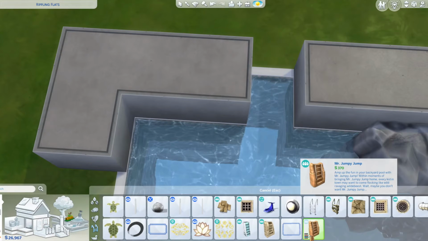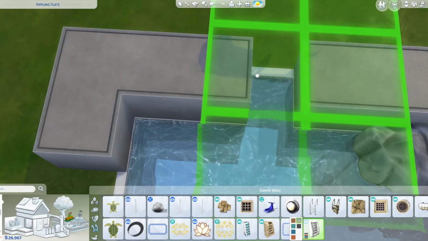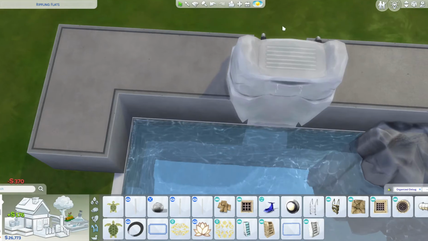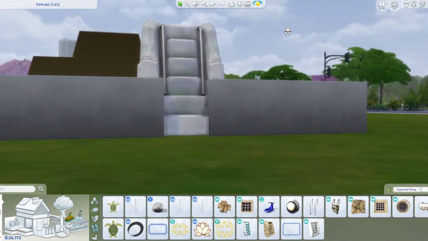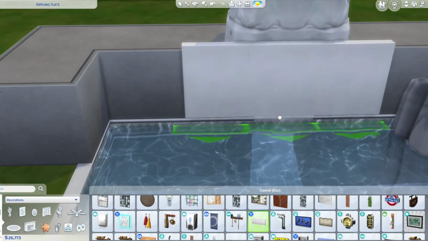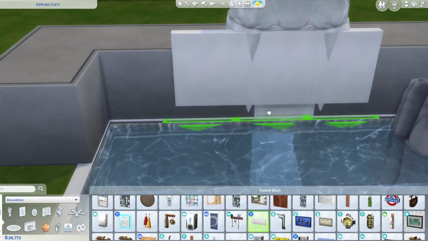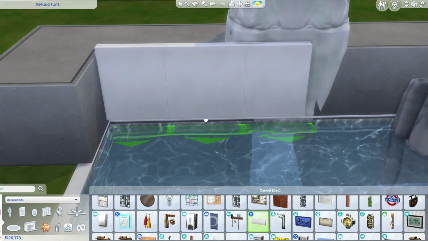We're going to get the diving board from the Get Together pack, so you will require the Get Together pack for this. We're going to place it in the middle and drag it forwards so that it sits flush between the two platforms. From here, I am using this particular item from Dine Out. However, you can use anything that is going to create like a flat, flush surface.